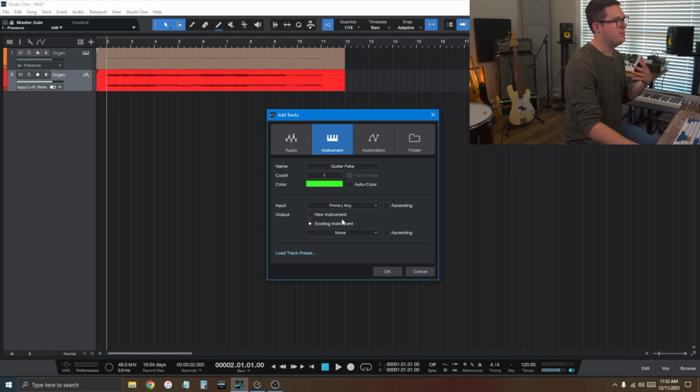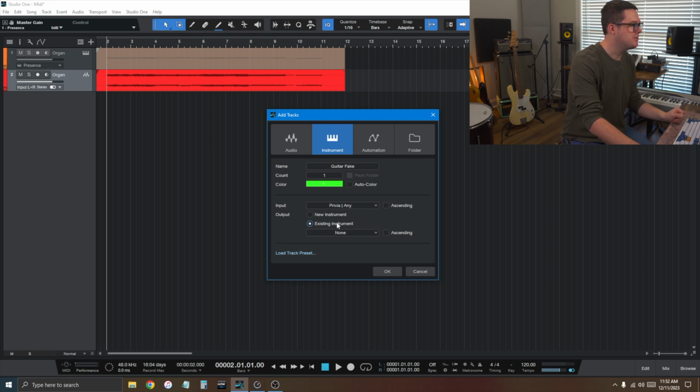Yeah, you have an option between new and existing instrument. Here's where you can get into trouble. If you continue to use existing instrument, every time you change that virtual instrument from, let's say, the French horn into a guitar, it will change all of your previous virtual instrument tracks that are using that same instrument. So as often as you can, try using a new instrument rather than existing. I'll show you that problem in just a minute, okay?